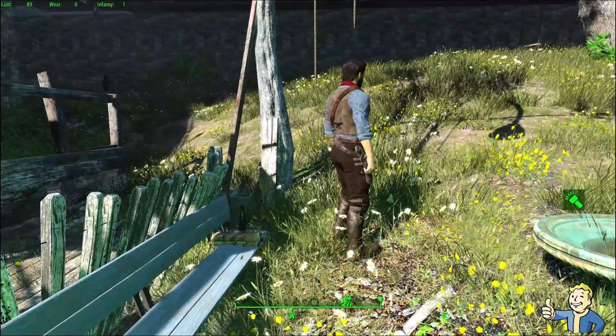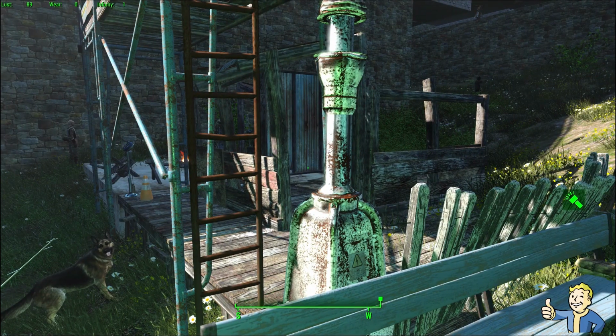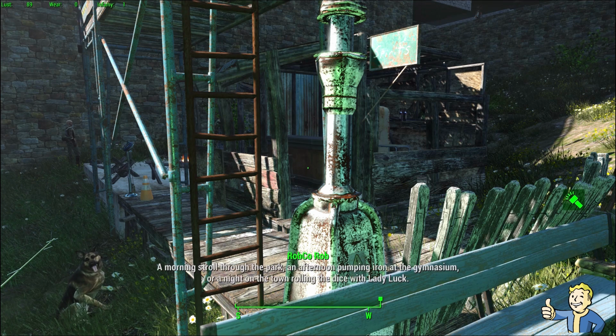And if running mods and Sim Settlements, it's good to get patches to work with other mods. I've made some of my own. I got some of them off of Nexus. You do need patches. There we go.